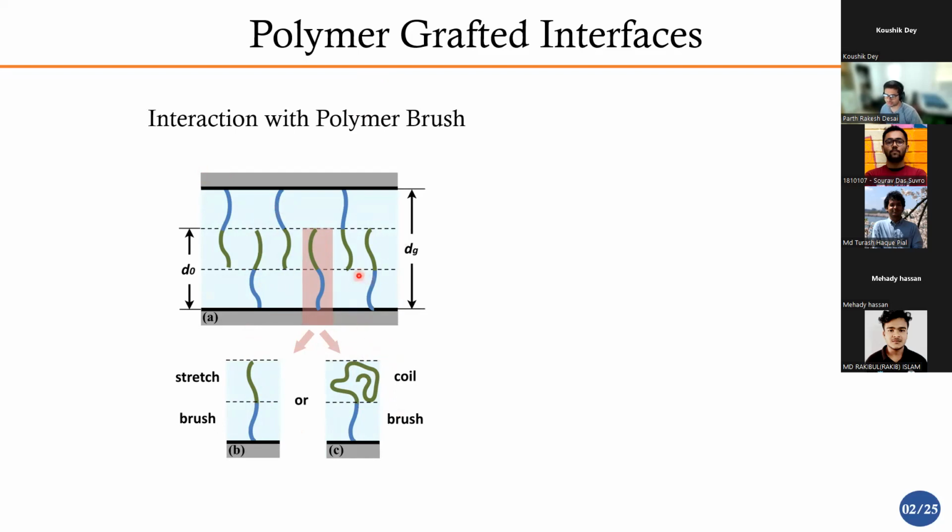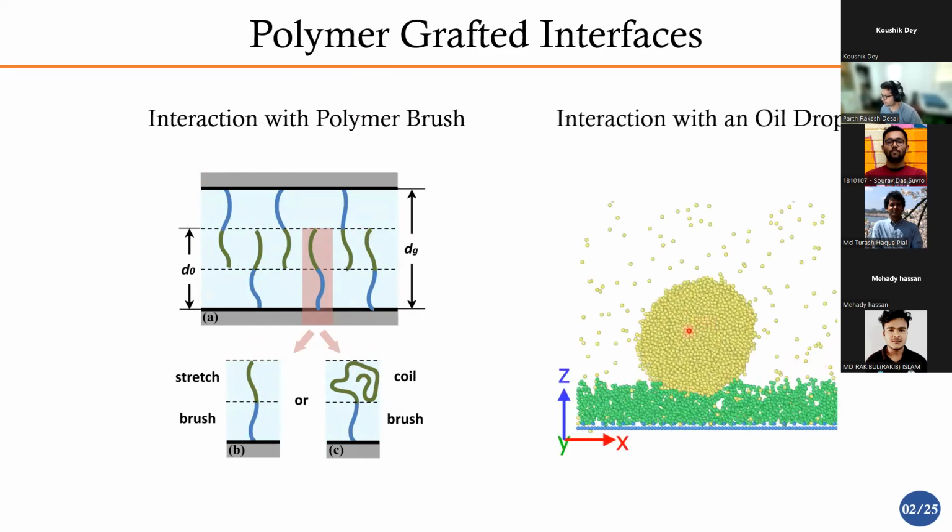And then we were trying to understand how that affects the shearing behavior and interactions between these two grafted polymers. Another project I worked on, which was very similar in terms of the methodology, was how soft polymeric drops interact with soft polymeric surfaces. Usually you would have a soft polymer surface with a rigid nanoparticle interacting with it, or a hard Lennard-Jones surface with soft polymer particles. But we were trying to understand how soft polymer particles behave on a soft polymer surface.